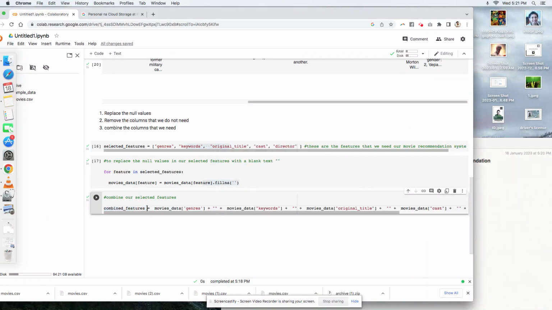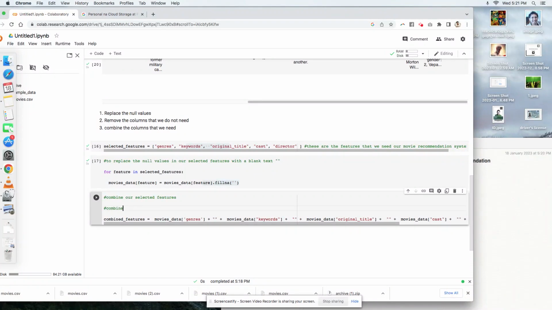Combined features is the name of our new data set.